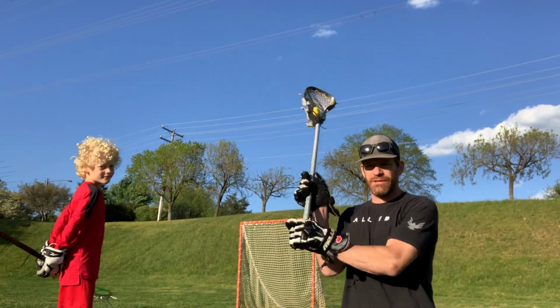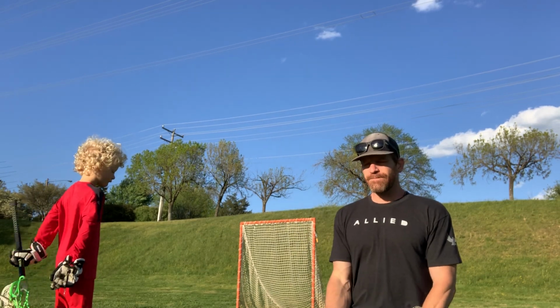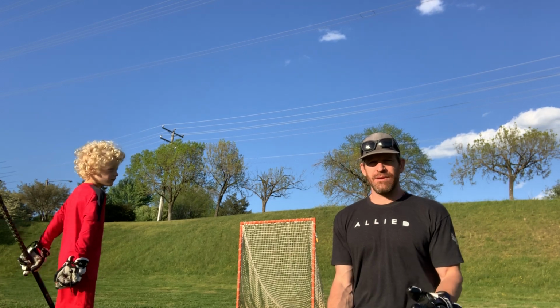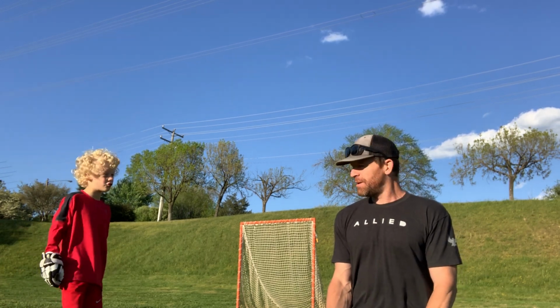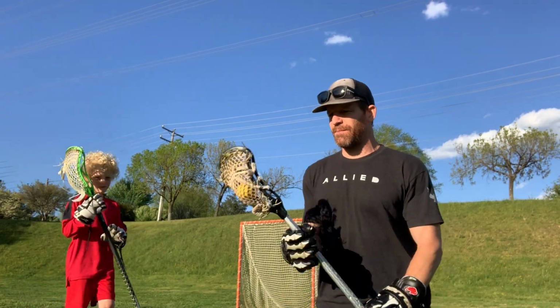And the guys that go out there and just want to zip the ball at everybody and show everybody how fast they can throw it, that's kind of being self-centered to me. You're not helping anybody get better by doing that. You're just showing off. And the ball's going to be dropped, and it's going to be a problem.